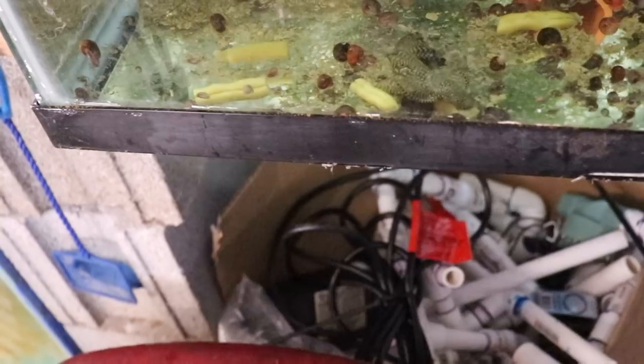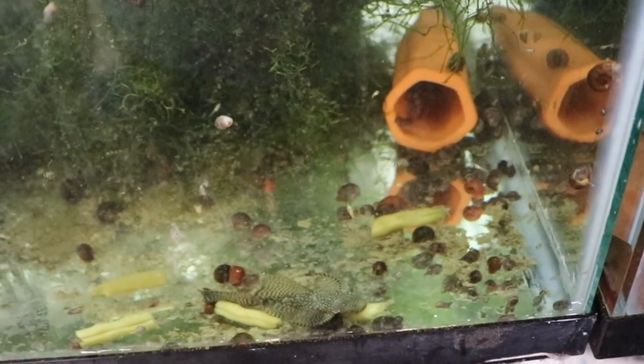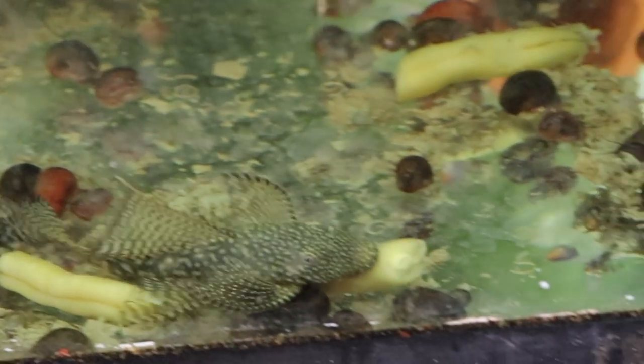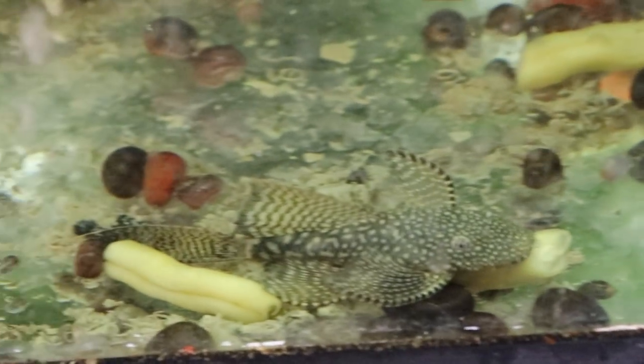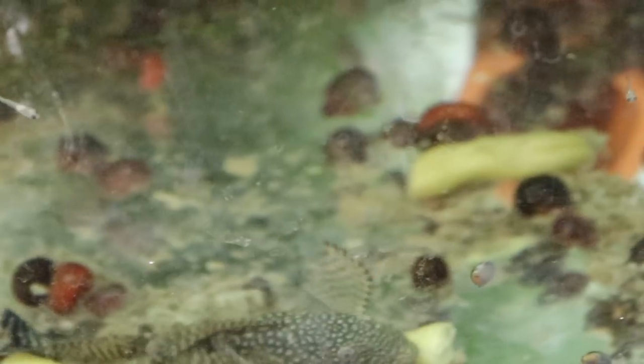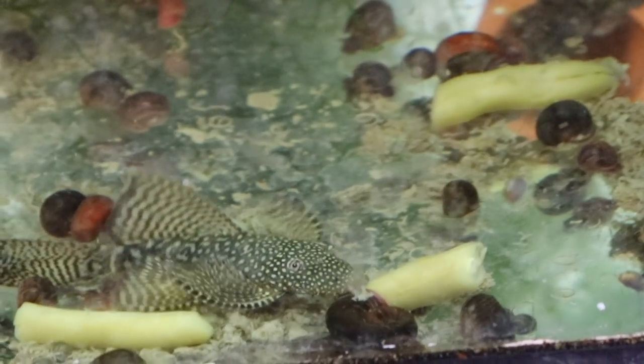Here are some long fins, green dragons, eating some green beans, loving life, eating the green beans. Look at them. That is a pretty cool looking fish. It's like an alien. And lots of glass belly fry. Looks like there were two drops recently. So they'll be, like I've been saying for weeks now, on the website soon.